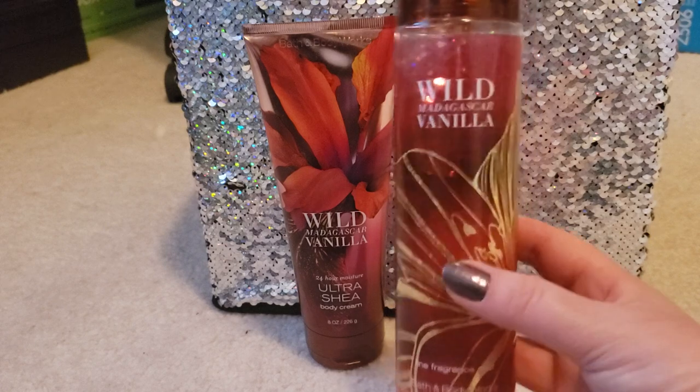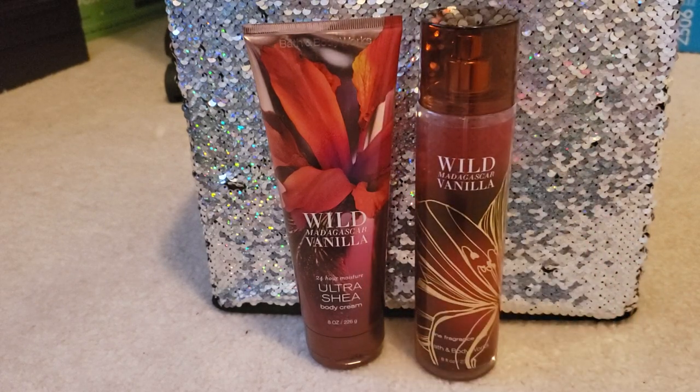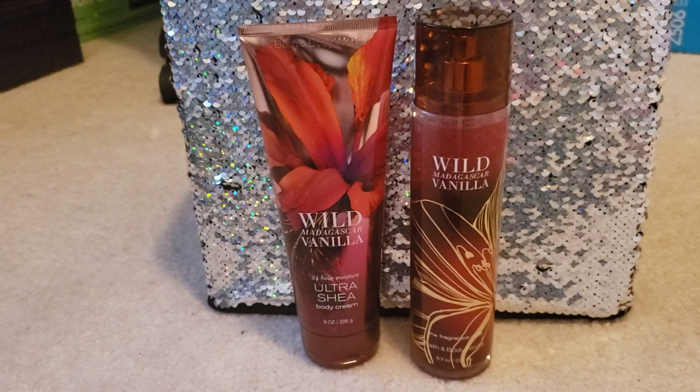It's discontinued in the store but you can still get it online. Today they're doing the in-store and online $4.95 fragrance mist sale, so if you guys want to try this fragrance for $4.95, it's not bad. If you don't like it you can take it back to the store — some stores are different, but it's definitely worth the $4.95 investment.